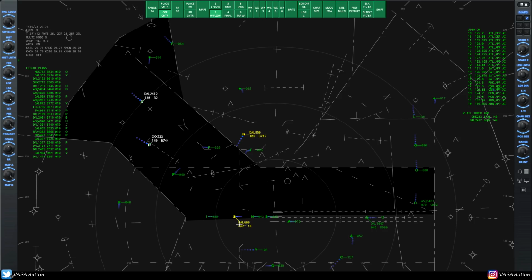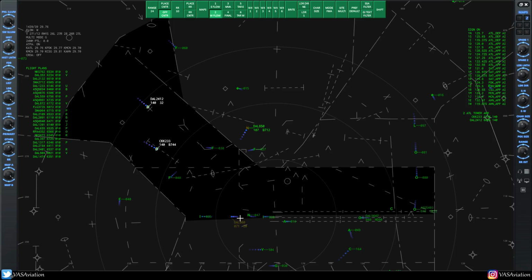If you vector your traffic onto the localizer at different altitudes, maintaining some vertical separation, they can all intercept parallel approaches. I think I am allowed to do that. For example, have a 28 traffic, a 27 left traffic, and then a 26 right traffic, all three parallel approaching the airport.